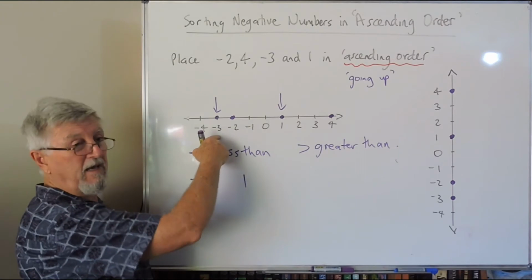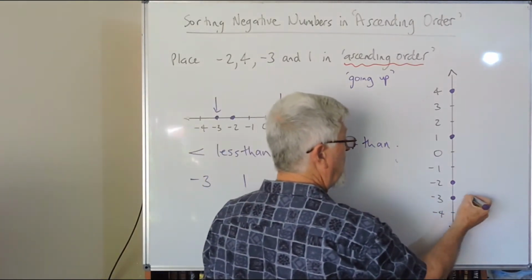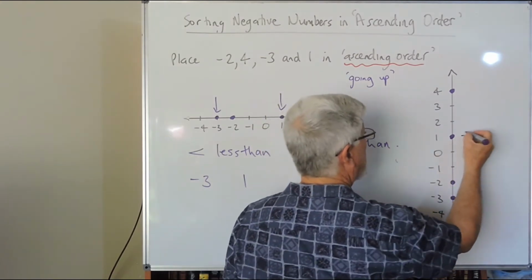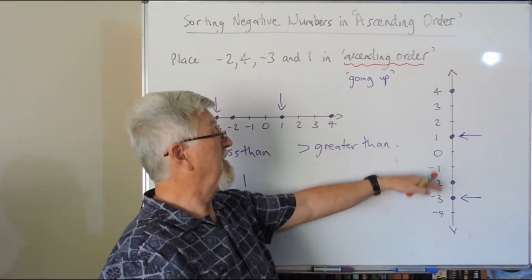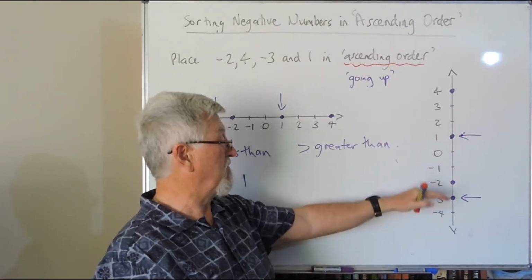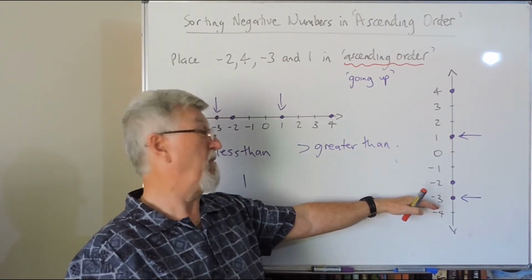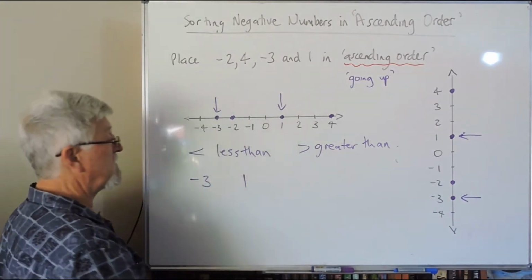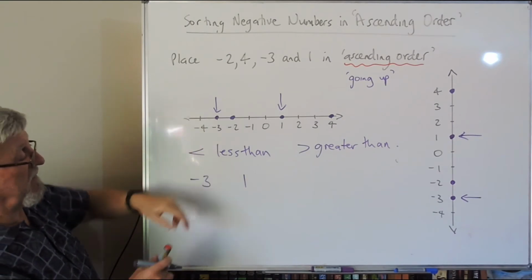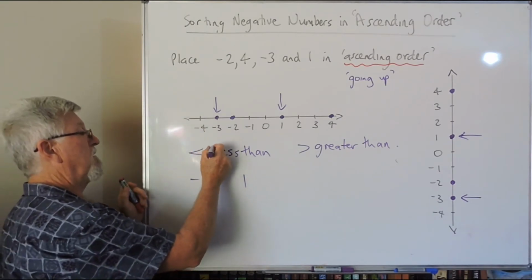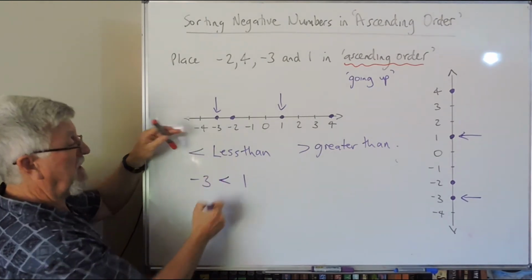Now most of you will say, okay, if I had -3 it's colder. So if I was looking at temperatures, -3 and 1, -3 would be a lot colder than 1. Probably wouldn't notice how much colder, but it is colder. I don't mind a winter's morning is cold at 1, but if you get to -3, especially here where I live in Western Australia, we basically don't see -3. But what is it going to be? By the way, that shape, I just see it as an L for less than. If I did that as a capital L, there's an L for less than. So -3 is less than 1.